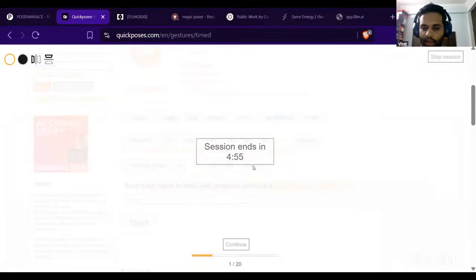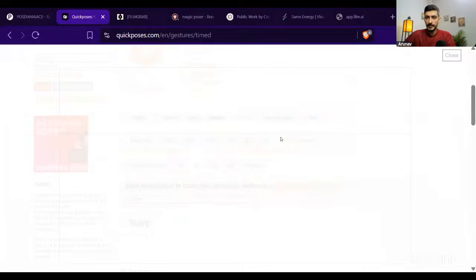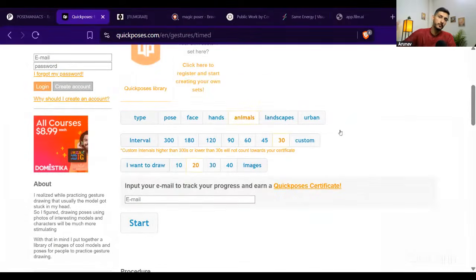Otherwise, the session will end. And then, you can continue drawing. Yeah, so basically this is good for timed practice, for theme practice, because in the last pose we can sit and take the whole time, but this is where we are progressing, to check our progress.